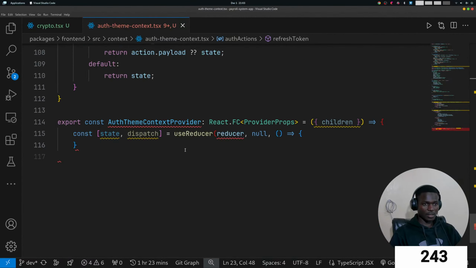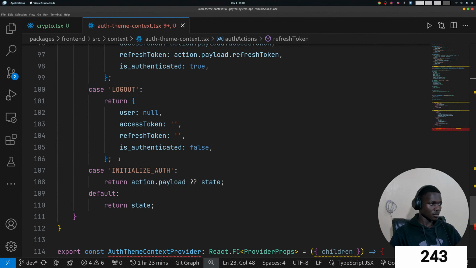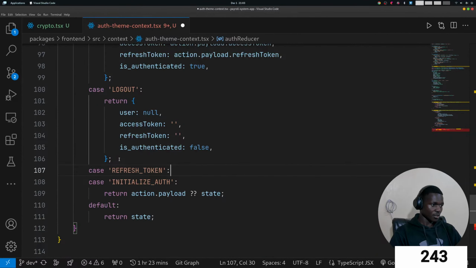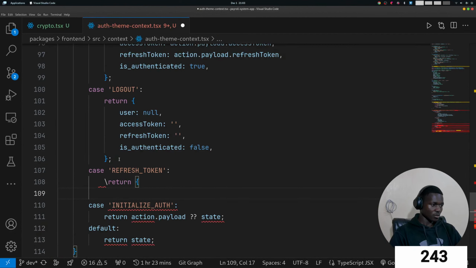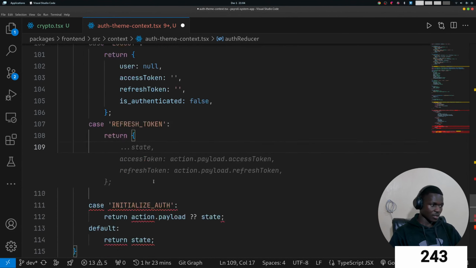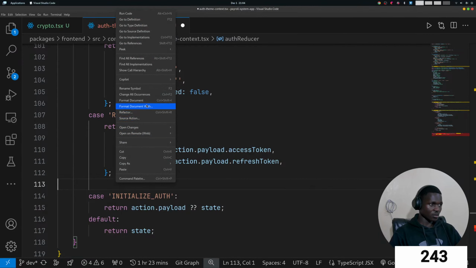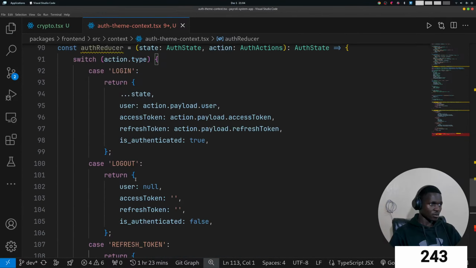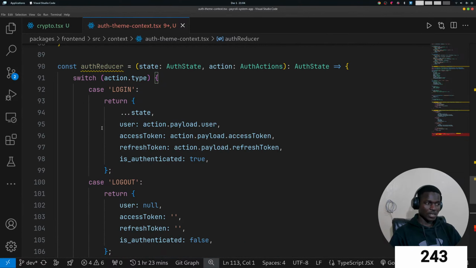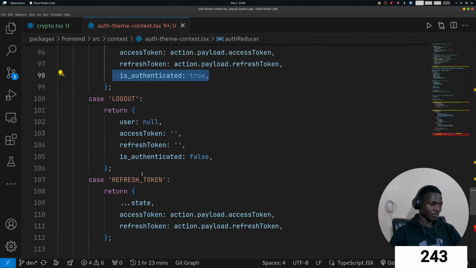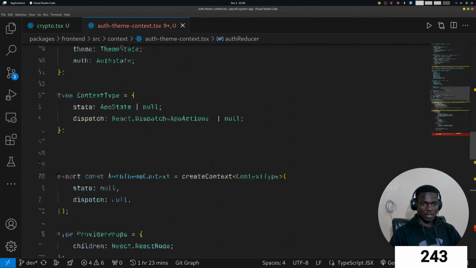So next here, check is refresh token. Then we need to just return, just update the refresh token. So when we log in, we need to spread the state. Then now we pass our user, access token, refresh token, and make it as authenticated.